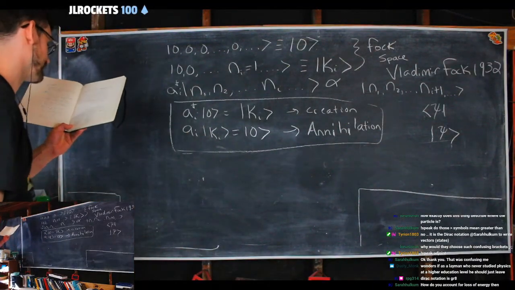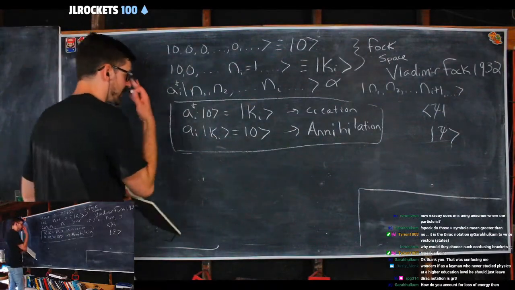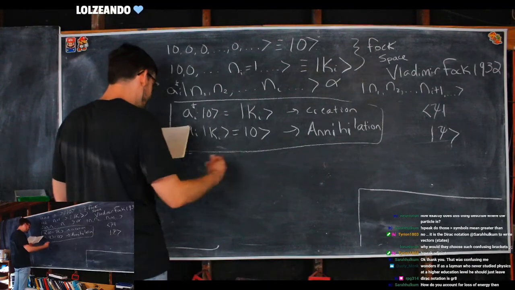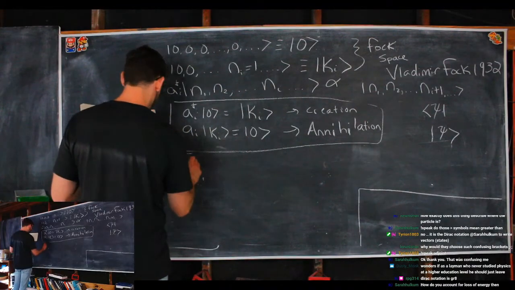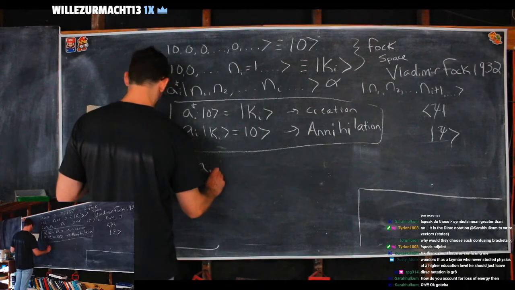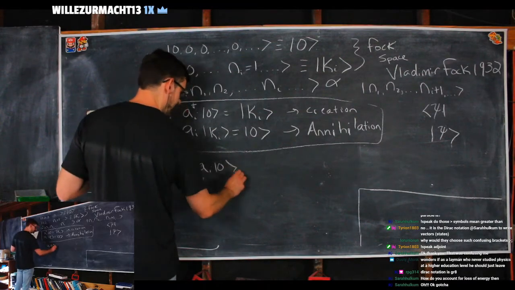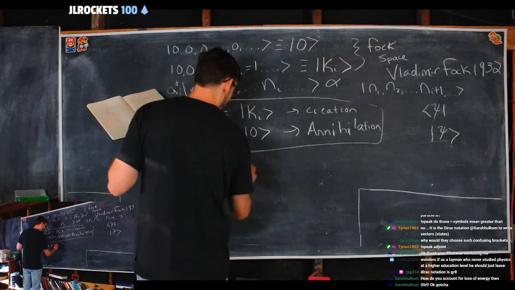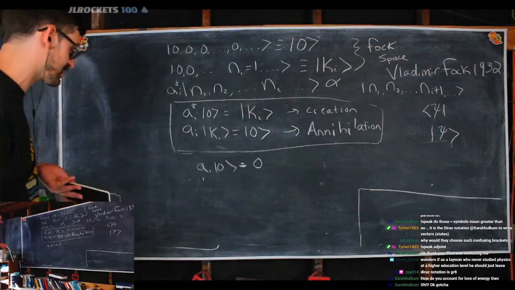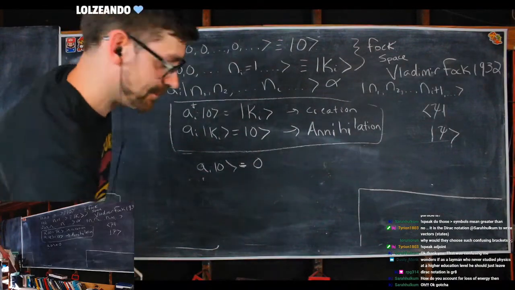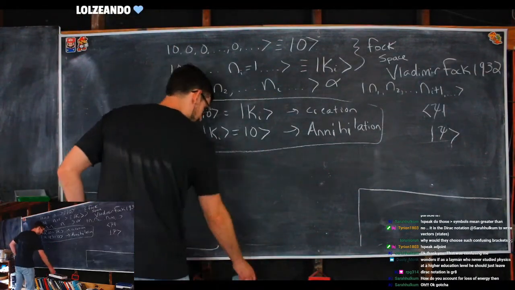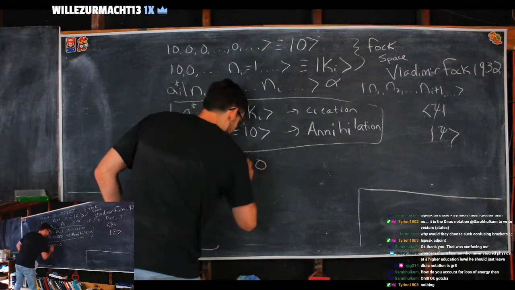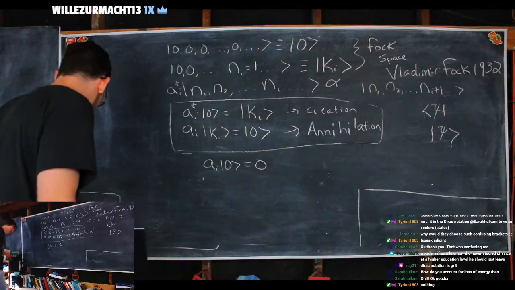Okay, next up. From this, again, we're just talking about this little Fock space. We can see some other relationships. Let's see what some of them are. We can annihilate on the ground state. And what do you think is going to happen if you annihilate on the ground state? Well, you're going to get a big old 0. No more state. Everything is gone. You cannot annihilate where there's no particle. That doesn't make any sense. So you get 0.